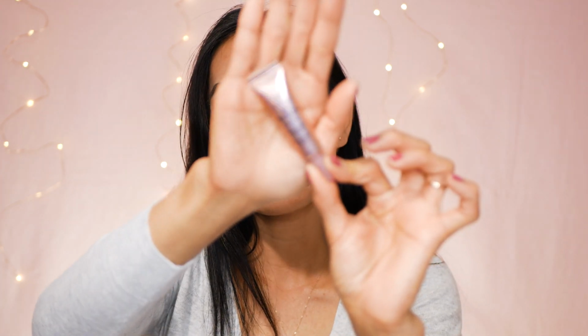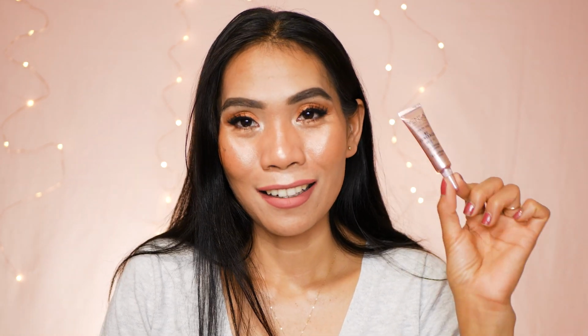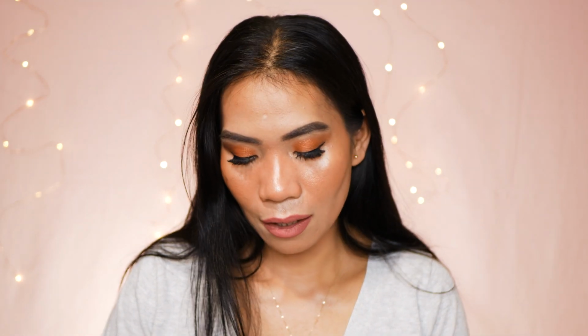When you have the monthly subscription from Ipsy, you can pick free items every month, and they have so many options that you can pick. What I picked for this month is a Yensi BC concealer. I love this brand, so that's why I picked this concealer. I have the little tiny foundation of this and I love it. So this is free for this month for my monthly subscription box. So let's move on to, is it the last one? Oh, the last one is this one. I don't know what it is.